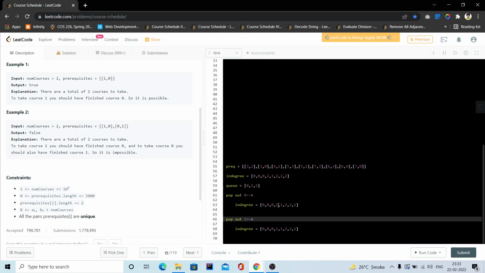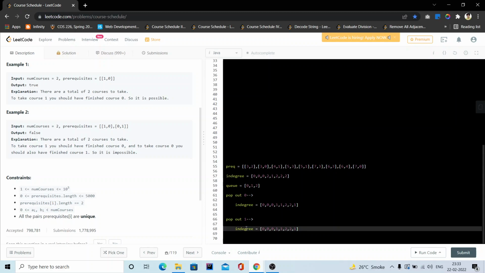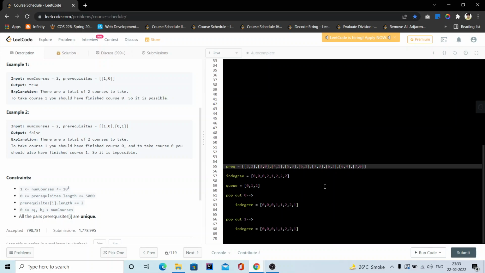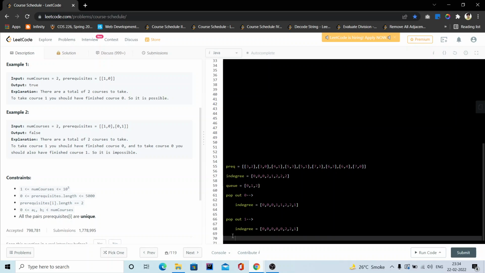But in this case, the value is not 0, it has become 1 and 1. So we again pop out course 1, and we see the courses which are dependent on 1 are 5 and 4. So let's decrement their values, and add it into our queue.